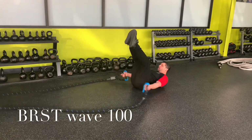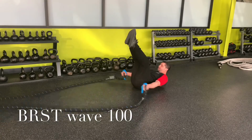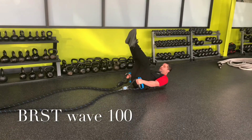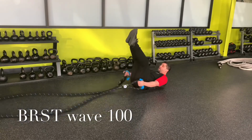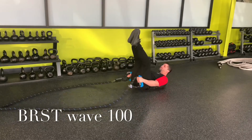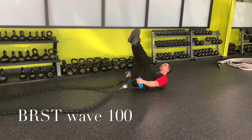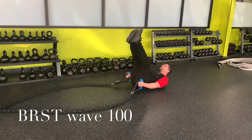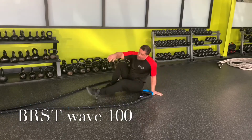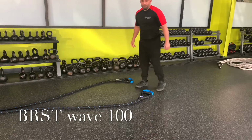And now we're doing waves right under our hips or our butt, right there in the lateral position. Palms are facing in, see that? And we're just trying to create these nice waves right there. They can rest their head. They keep their chin up, their head up, as long as they're not tucking the chin, that's fine. And just engaging their core just like that. And that's the next wave movement that follows the sit-up curl.